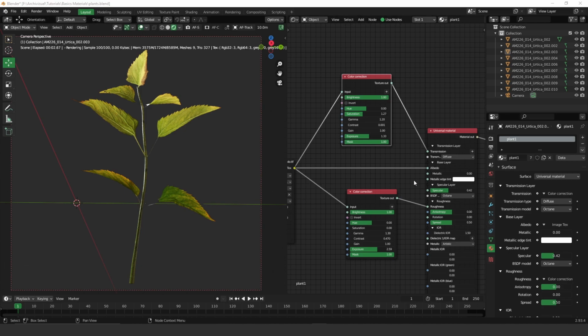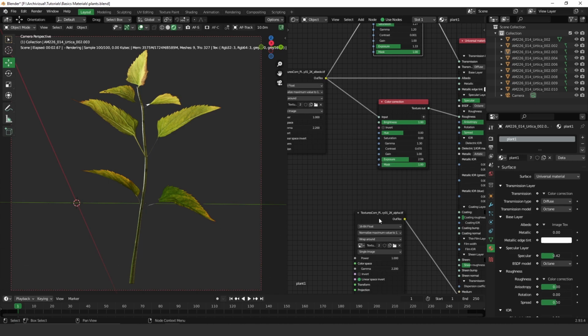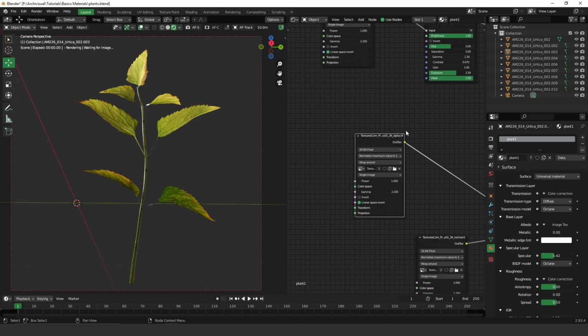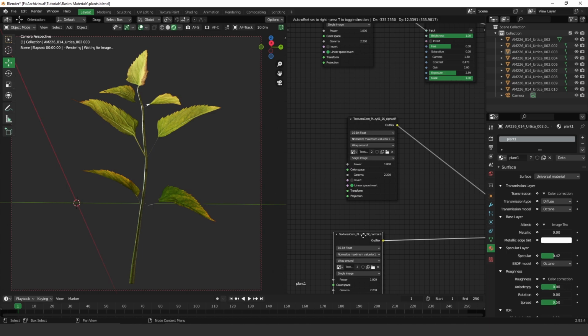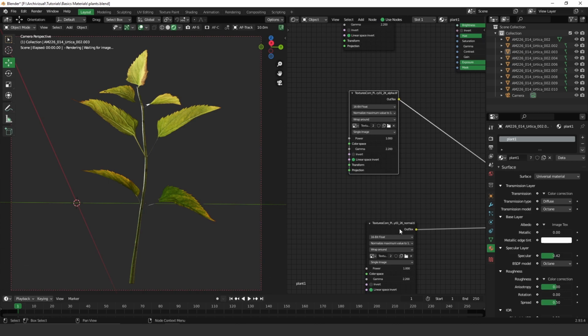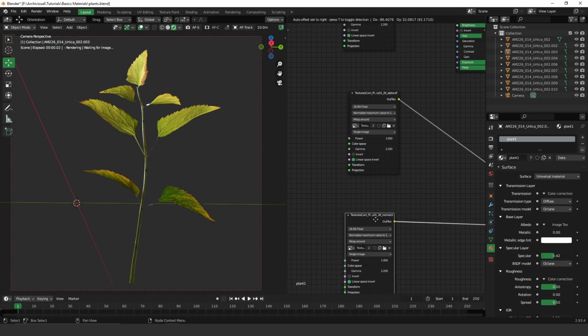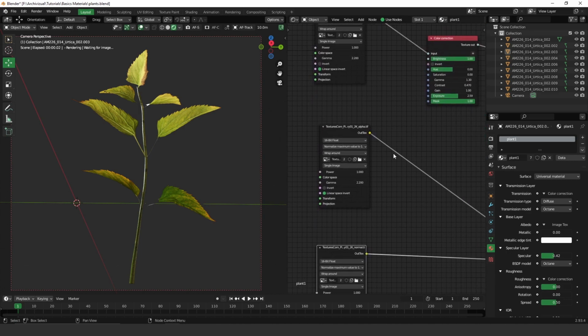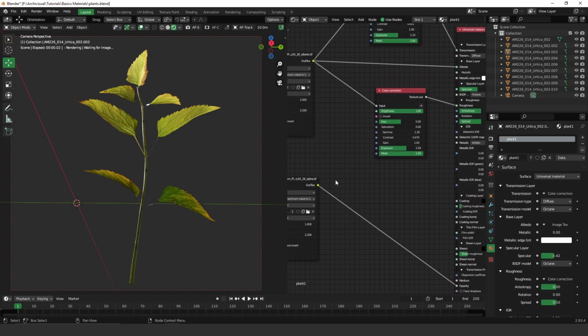So to make a very simple plant material, as I said, you have to have at least three textures: the albedo, the opacity or alpha texture, and the normal map to give details, or maybe a bump map. Yeah, a bump map can solve the problem as well. These three ones for me are the main ones. Of course, as I said, if you have the chance to download more assets to set up your material, go ahead.